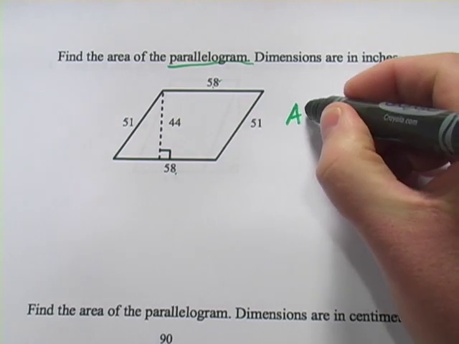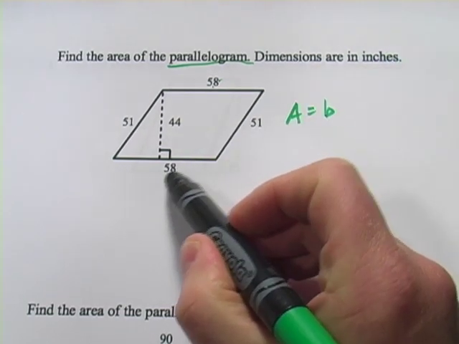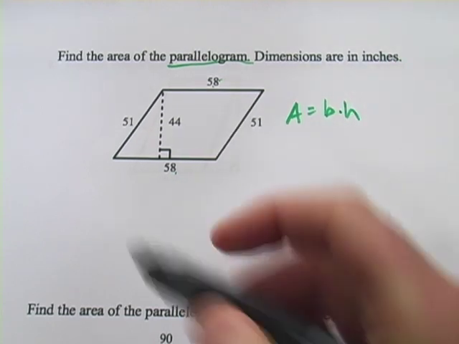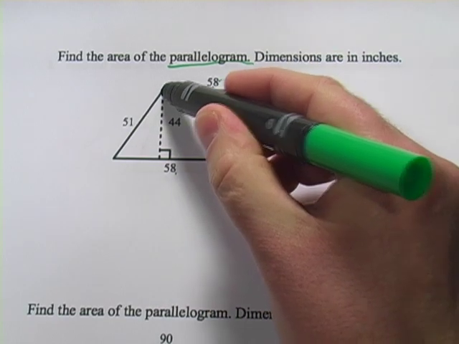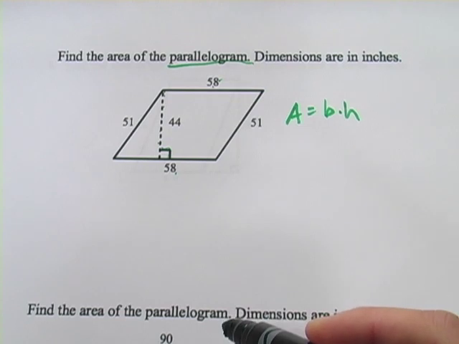So the formula here is actually the base, which in a rectangle we would usually call the length, times the height. And the height here is not this side. It's actually a line dropped from the corner and making a 90 degree angle with the opposite side.